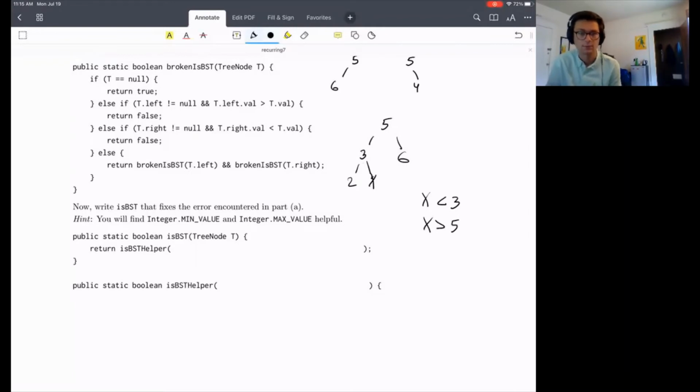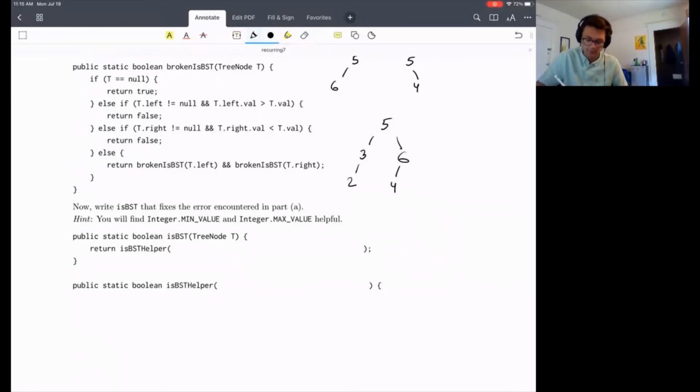So that's how we want to approach this. We don't want to approach in terms of saying, hey, is my left child smaller than me? My right child bigger than me? Looks good. We want to say, hey, this child has particular bounds. 3's bounds are determined by itself, by 3, and it's going to be determined by the parent of it, which is 5. And we want to take those bounds into account. So keeping that in mind, let's start looking at this skeleton code a little bit. I will restore this to the bad tree we had earlier.